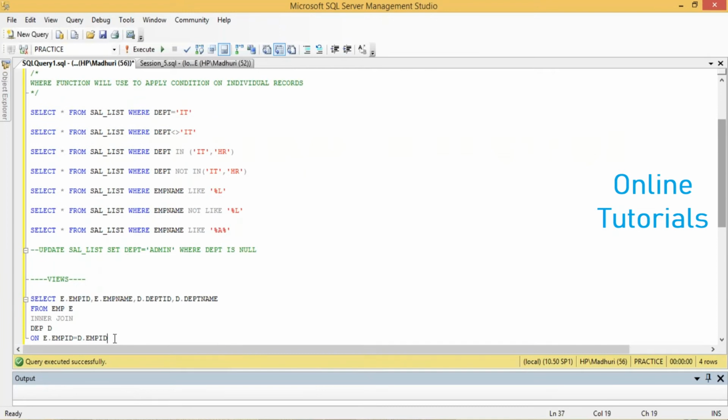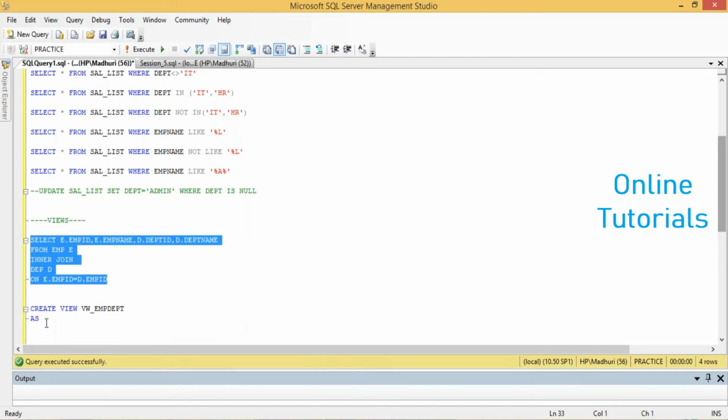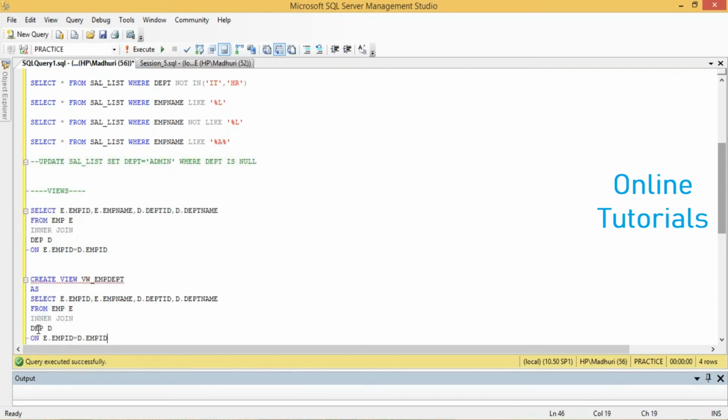Create view, and I'm appending view to the name for easy understanding, and I'll put any other name: EMPDEPT. This is my view name, as select. Suppose I just want to select these records. I'll select the entire thing. That's it. I just created the view.